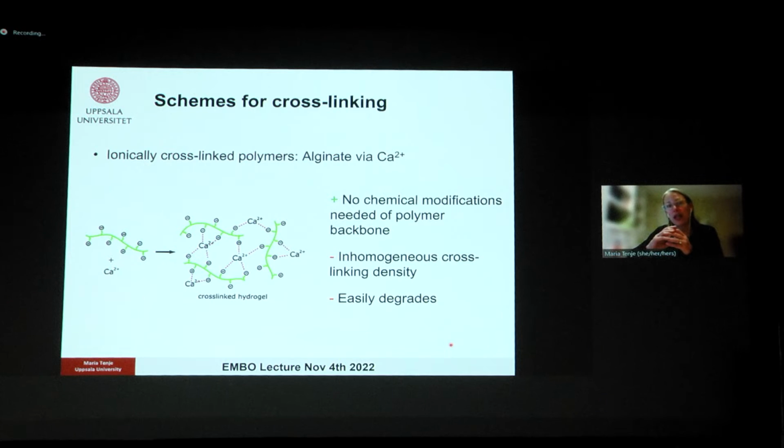And that means that you will have an inhomogeneous cross-linking density. The outer regions will be more cross-linked than the core. And if you make a very thick slab, the core might not be cross-linked at all because of the diffusion limits. And likewise, these gels can be quite easily degradable. If you lose the calcium ions, it will break apart immediately.